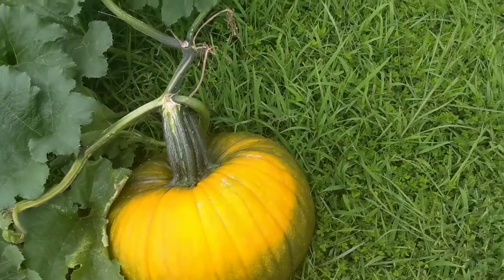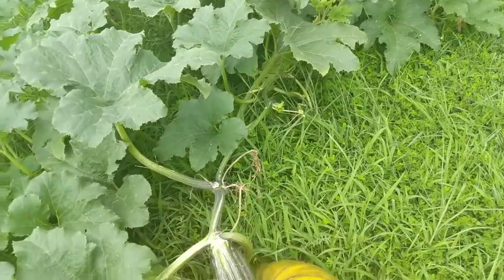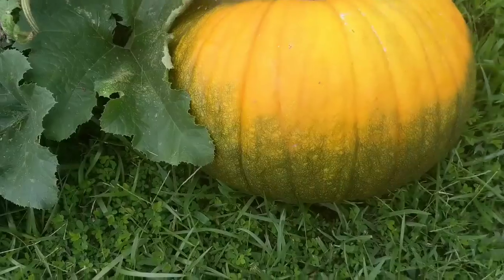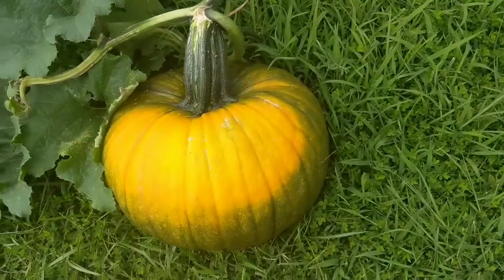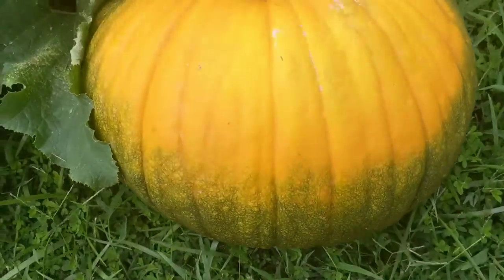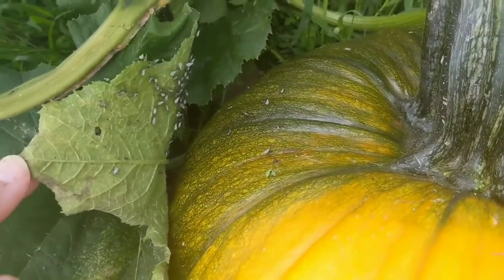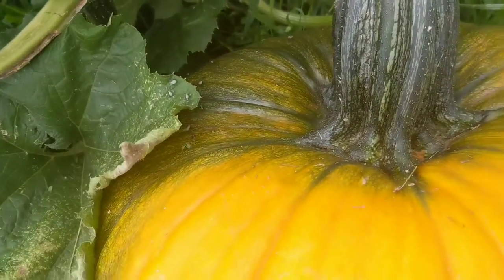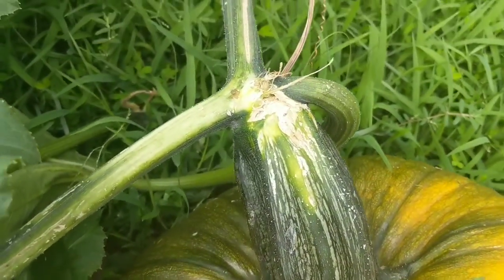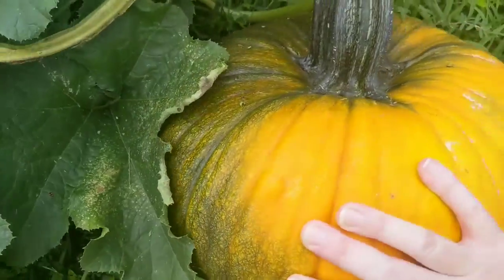I've been mowing and I think I've been mowing around this thing — it's a rogue plant growing behind our house. This thing popped up — it's our great pumpkin for the year and we didn't even plant it! It looks really weird, I guess it's trying to turn yellow. We've never had good luck with pumpkins. I see all these nasty little bugs — I don't know what they are. I'm afraid to move it because the stalk is huge — correct me if I'm wrong — but it's really, really cool.